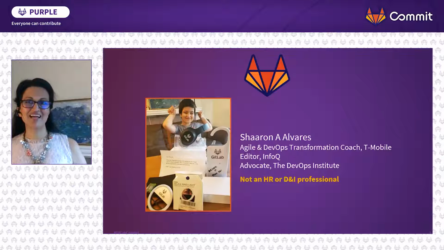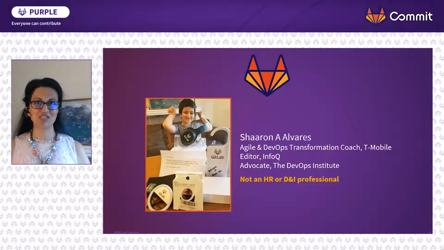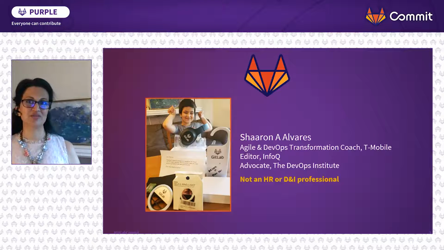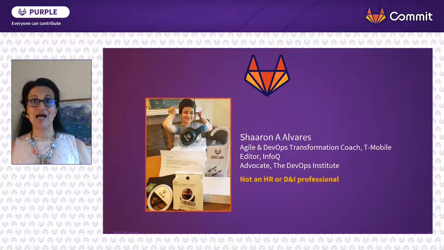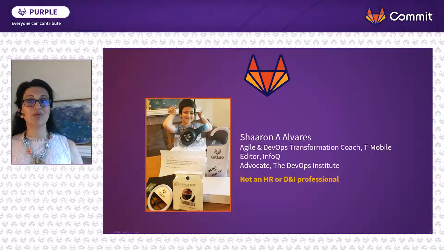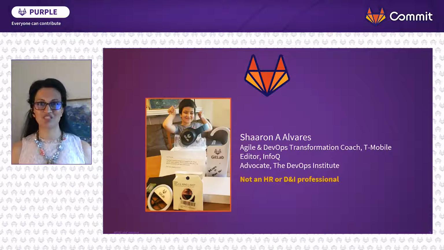My name is Shaaron Alvares, and I work as an Agile and DevOps transformation coach at T-Mobile. I am also an editor at InfoQ and a DevOps advocate at the DevOps Institute. I am not an HR or D&I professional, but that's exactly the purpose of this talk. We all belong in inclusion, and anyone can and should influence the future of inclusion in technology.